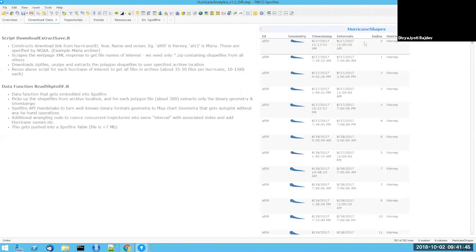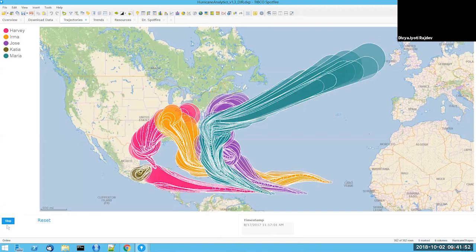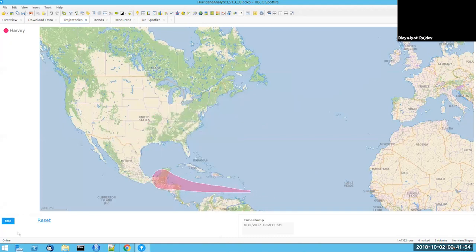I've got a geometry column, I've got an index column, and I've got scripts in there that animate on this index column. So now if I just say start or stop, you'll see the path of the hurricanes come in. Over here, I'm using the polygon. I could just as easily have used the line trajectory that was shown.